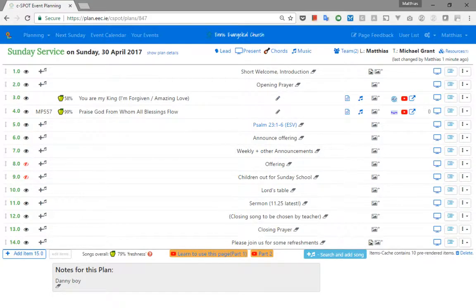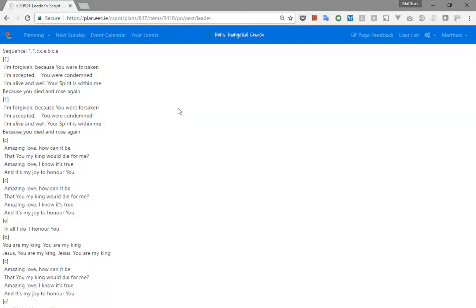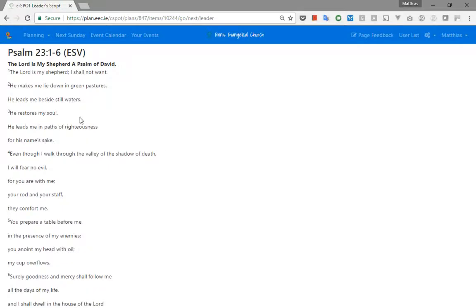The leader, on the other hand, also has an option to use this tool as his notes, so to say, for leading the service, and then it will give him a similar representation. He will see the lyrics of songs, he will see the scripture reading, and so on. Also, everyone who uses this tool can add private notes to their items, and have various other options to modify the outlook of this.